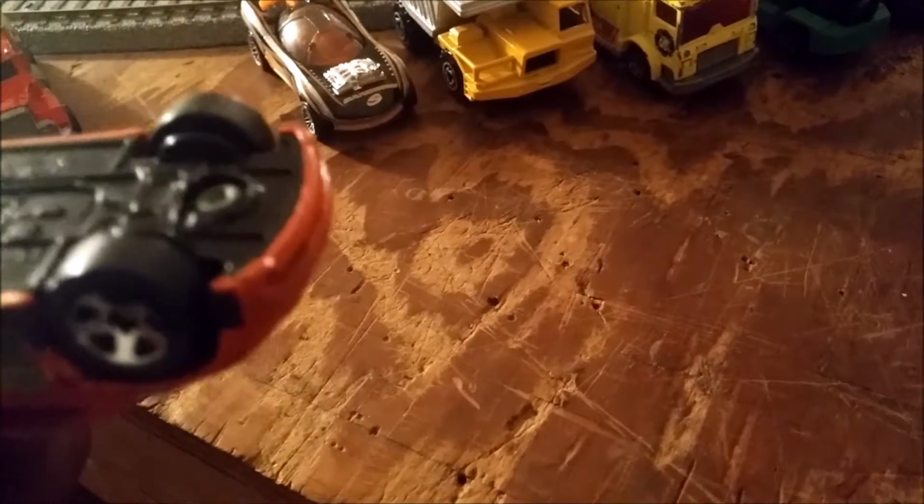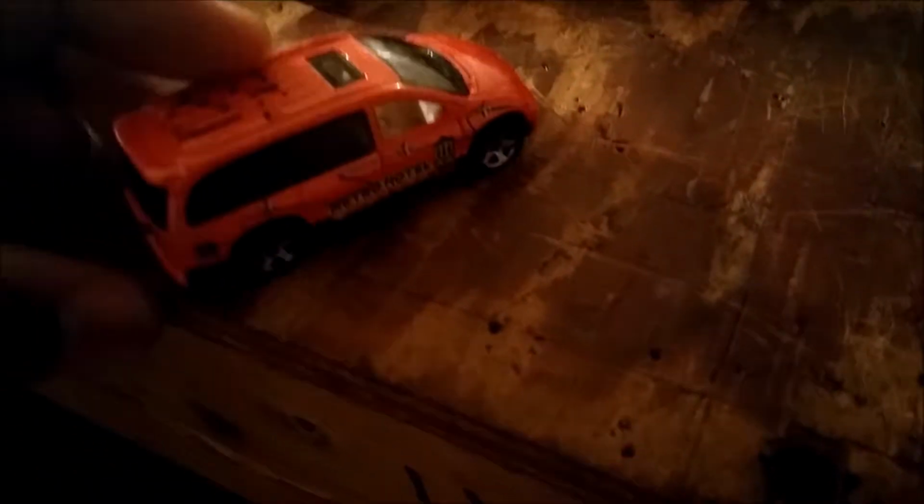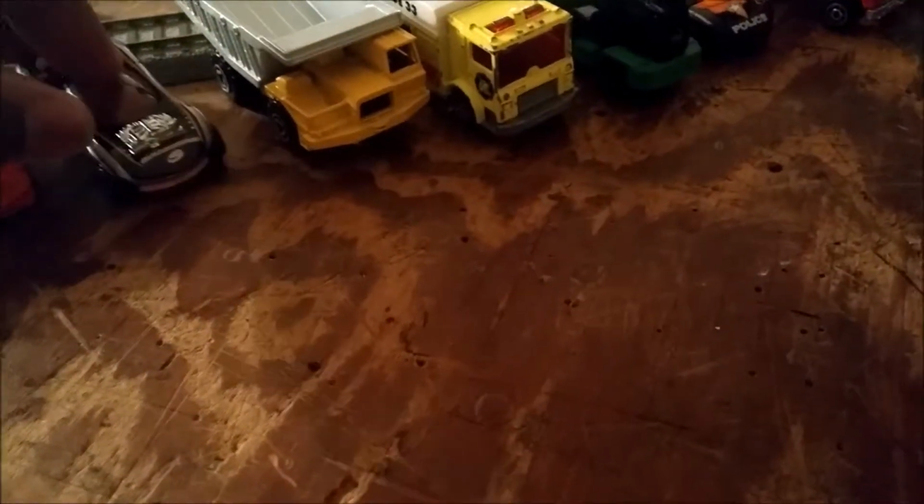And this is the Hot Wheels, what is this called? DCC Dodge Caravan. So it says Metro Hotel on the side. I thought it was cool, and I just picked it up. I have several castings of this here. This is, I forget the name of it. Usually, I should know the name of it. I think it's a Time something. I forget the name, but I have a couple castings of this.